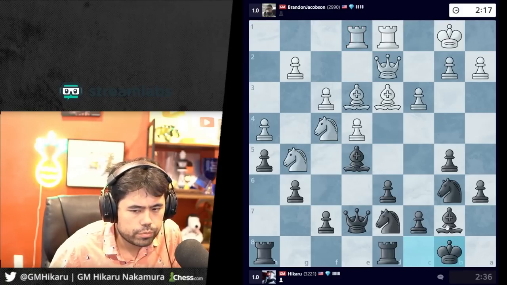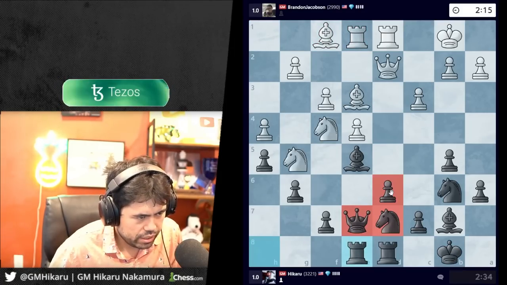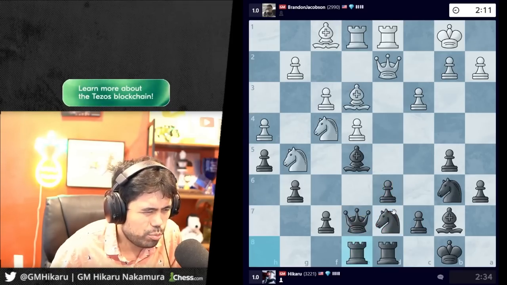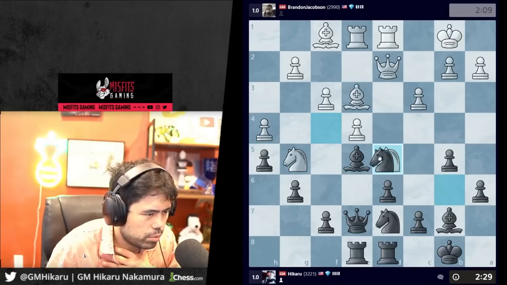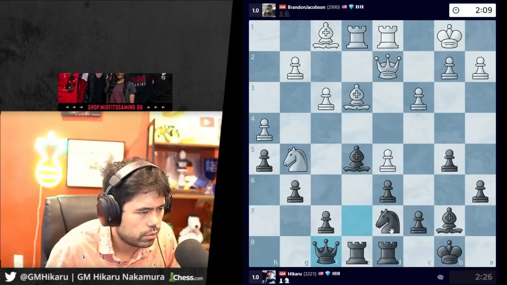Go here. Afraid to play the Grunfeld. It's not about being afraid to play the Grunfeld. It's that basically, I need the right kind of openings. Openings is the wrong way. Brandon's so good that I can't just play stupid stuff. That's kind of the point. It just doesn't work like that. I'll go here.